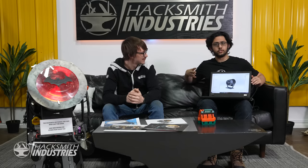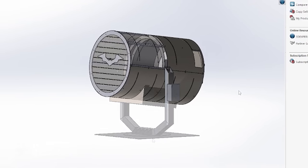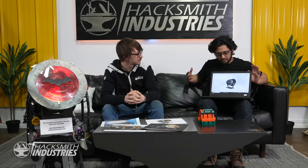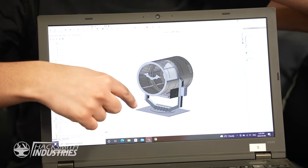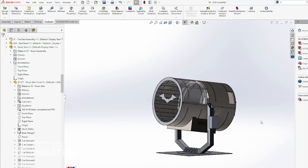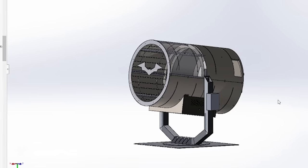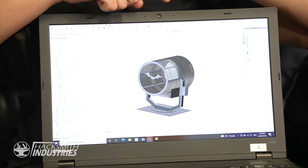It's gonna be consisting of 4 different parts. The parts are gonna be the barrel, which is gonna house all of our symbols, all of our lenses, that sort of thing. And the second part is gonna be our base. It's gonna have some arms onto it so we can swivel up and down like we liked in the original prototype. So the third part is gonna be the electronics box, which we have underneath. So that's gonna hold all the LED drivers that we have. And finally, we're gonna have the actual stars of the show, which are gonna be the LED blocks. So I'm using that same sort of similar design for each one. And I'm putting 4 on there with 4 individual cooling systems and hopefully a much better cooling operation so we can run this for a real long time.